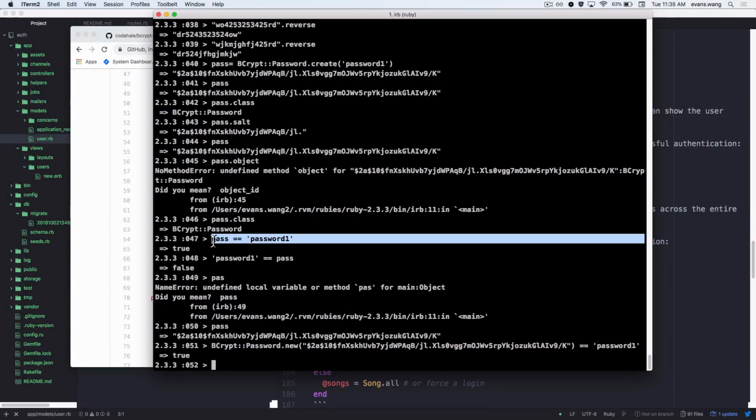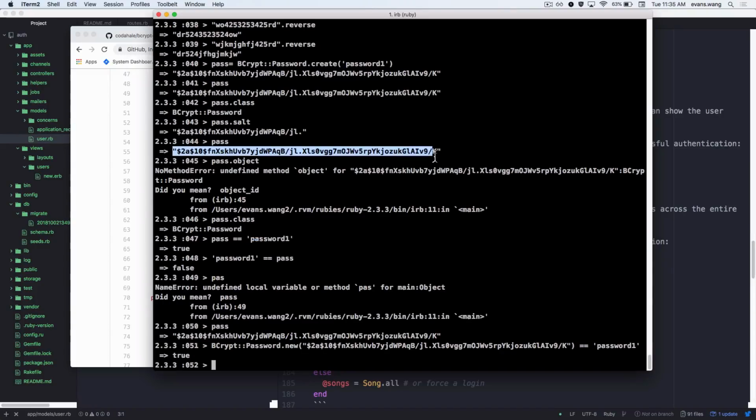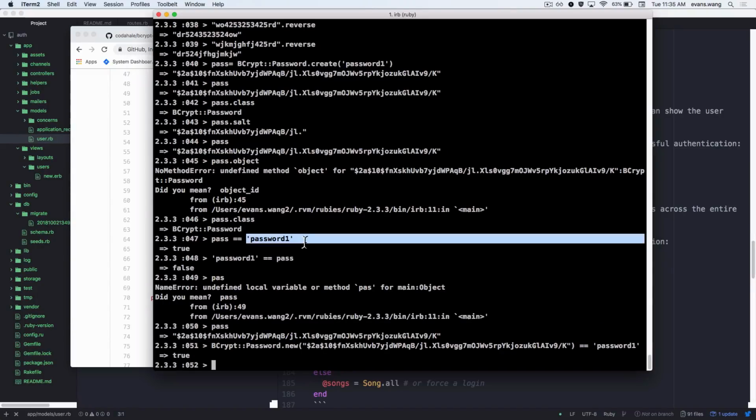I can make a Bcrypt Password.new, pass in what I've stolen from the database as this string, and compare it against every single password in my 100 million password database. This is known as a rainbow table.